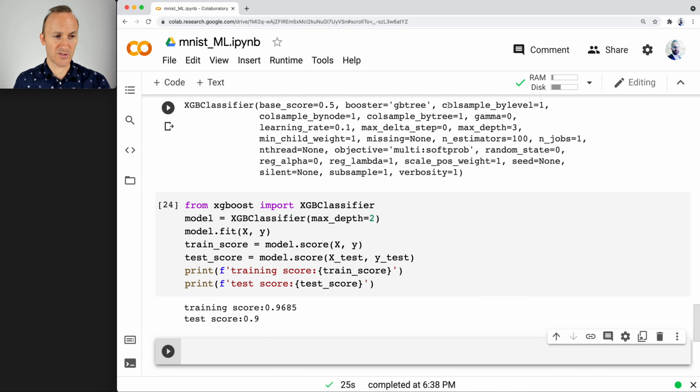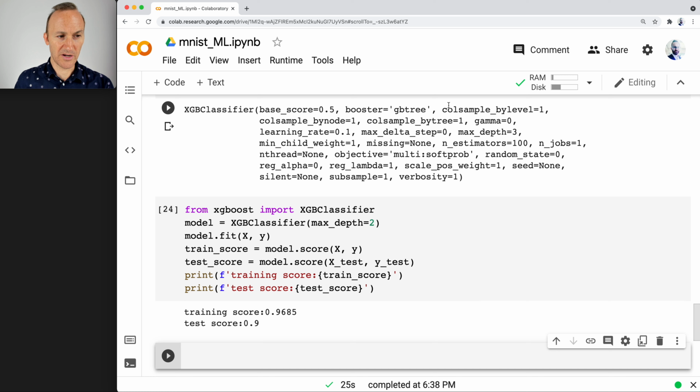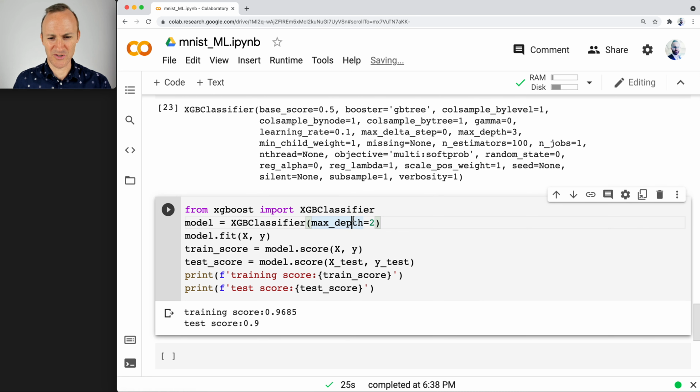And so this is interesting. Very interesting, okay. It didn't overfit as much, but the model did not improve. The test score actually went down a little. So yeah, it reduced overfitting, but at the cost of a higher bias. So this is not better, right? I'm going to try one more change.